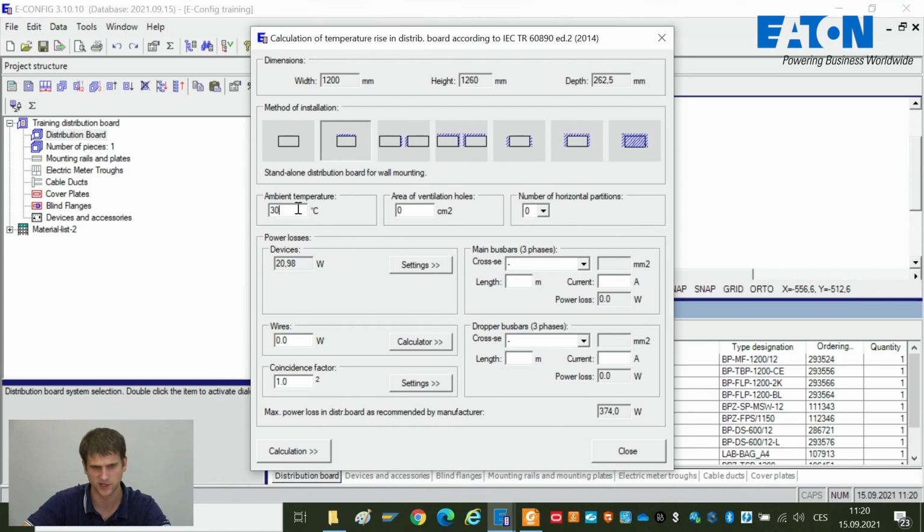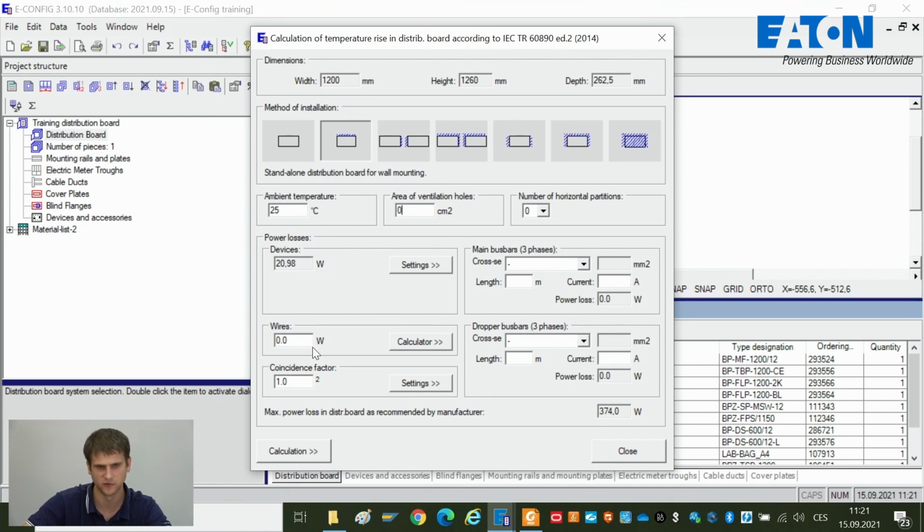We have to choose the ambient temperature because we are calculating the temperature here, so for example, 25 degrees. We can define ventilation holes, the area of ventilation holes, and the number of horizontal partitions. Then we have power losses of devices, again automatically calculated by econfig.